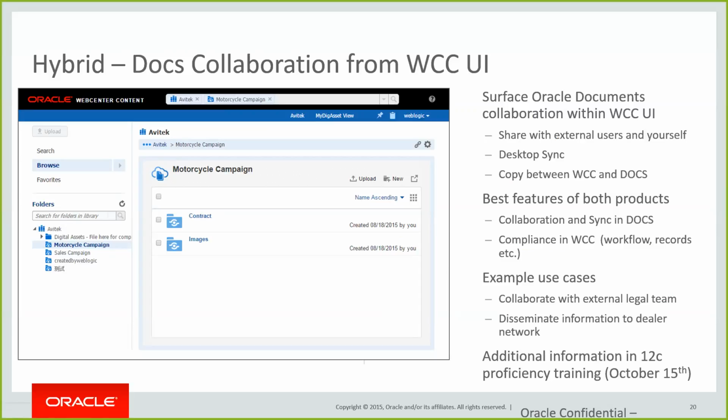I'm talking here about the workflow, audit, and the policies that are available in Web Center Content. So basically, you can have your content stored in Web Center Content, and you can share with external users, with partners, documents that are available in Web Center Content. So you can just drag a file into the Documents Cloud Service account, create a public link for that file, and share that public link securely with an external partner.